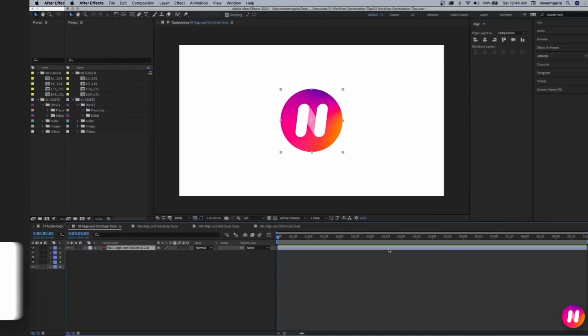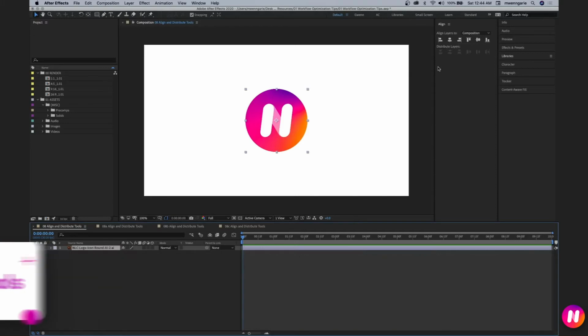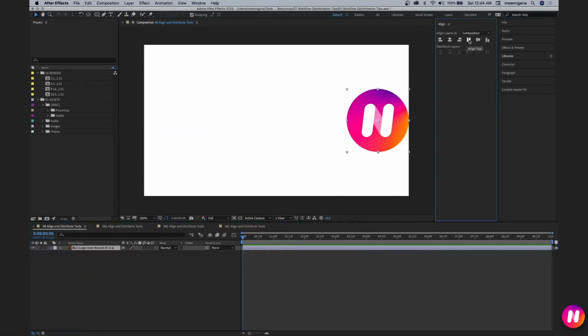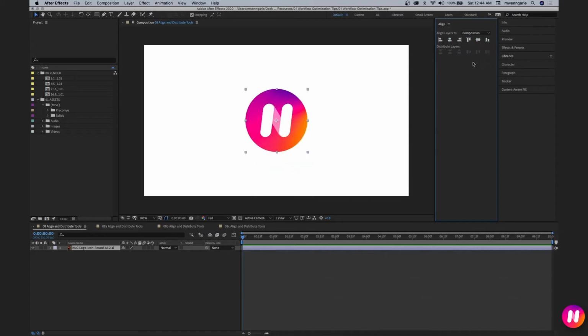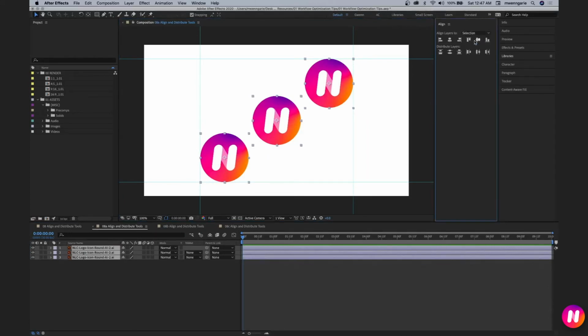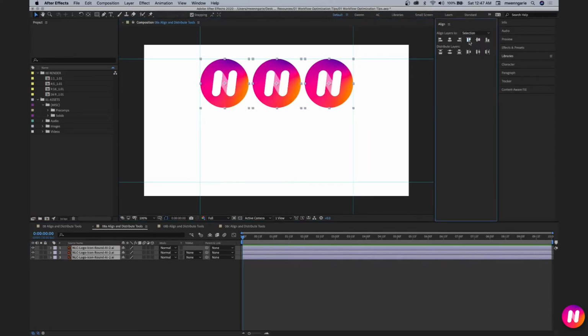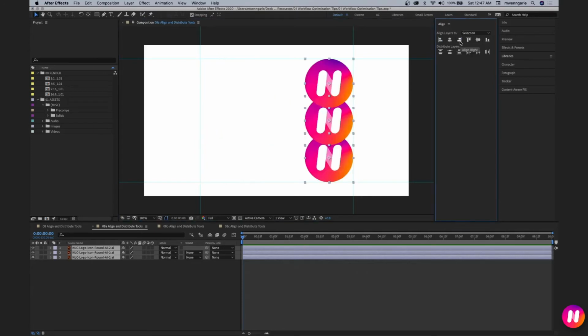Just to quickly go over the basics, we use these tools to align things to the left side of our composition, right, top, bottom, align horizontally and vertically. But what we can also do is to align multiple layers relative to our selection. So we just select the layers that we want to align, make sure that the Align option is switched to Selection, and when we click Align Top, our selected layers are now aligned at the topmost part of the selection. Here's Align Bottom, Left, and Right.